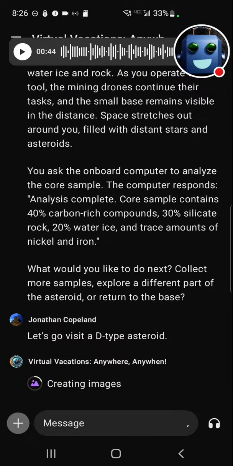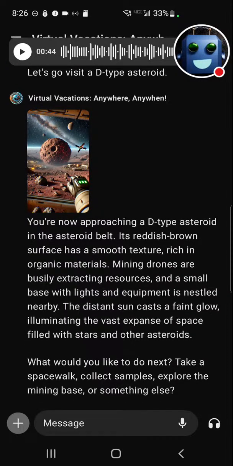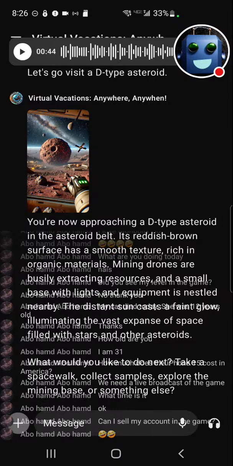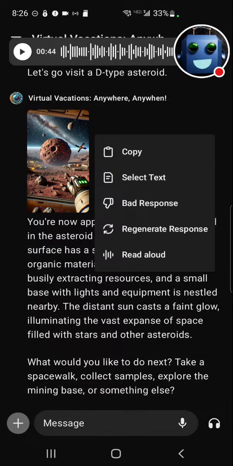I think it'd be interesting to upload my story to Planetary Settlers on here, and we could effectively play Planetary Settlers this way. Ooh, I should do that. I should make a custom GPT that's effectively my Planetary Settlers game. That'd be cool. That's on Steam if anybody's interested in that. That's for PC. Space exploration game. So I should make an asteroid like this in there to explore too. Got the different planets and a comet to explore, and the moon.